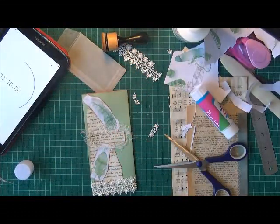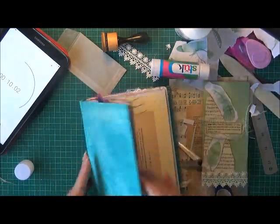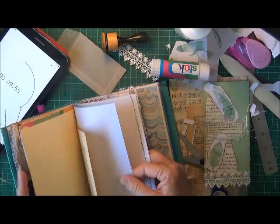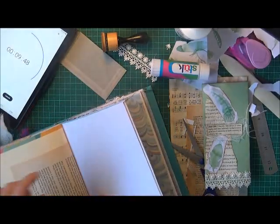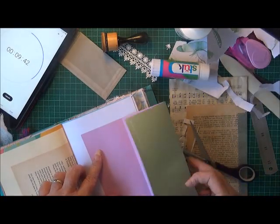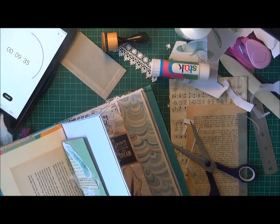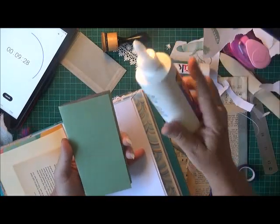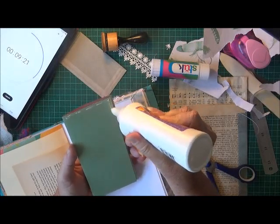Okay, so that's going to go straight into my book, which I'm going to try and do pretty fast, just on a page. Have a look. Something where it's a bit plain, because then I can... And that's going to open out like that, and I can put some photos along here. Okay, so that's how that one's going to go. Actually, I'm going to just put it in like a pocket as well. So I'm going to do that now, because then it's in my book.